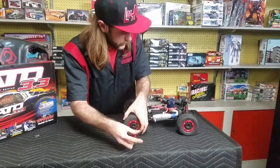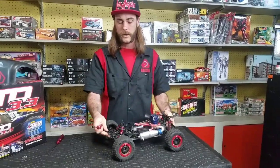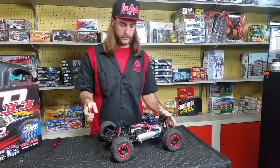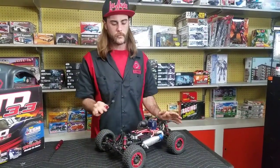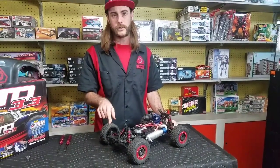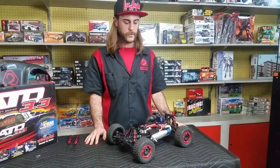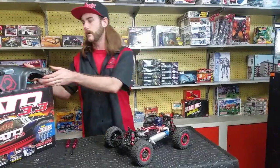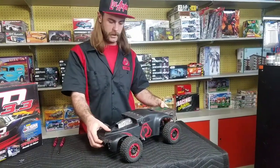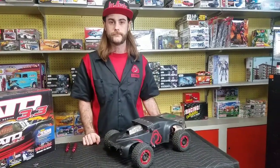I hope that answers some questions. Almost every time someone comes through who is a Jato owner, they ask how I mounted these wheels and tires — so now you know. Not keeping any secrets around here. It takes a little bit of doing, but don't be intimidated by it. If you have any questions, reach out to me — I'll give you the specifics. If you have any comments or questions about how this was done, what parts are on it, the availability of those parts, or any other build you have going on, reach out and let us know. Thank you so much for joining us, and have a great day. Take care.